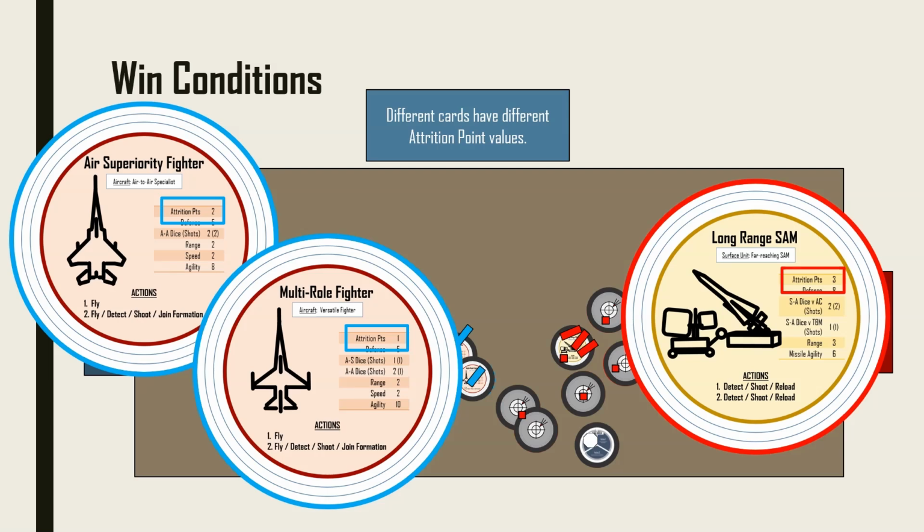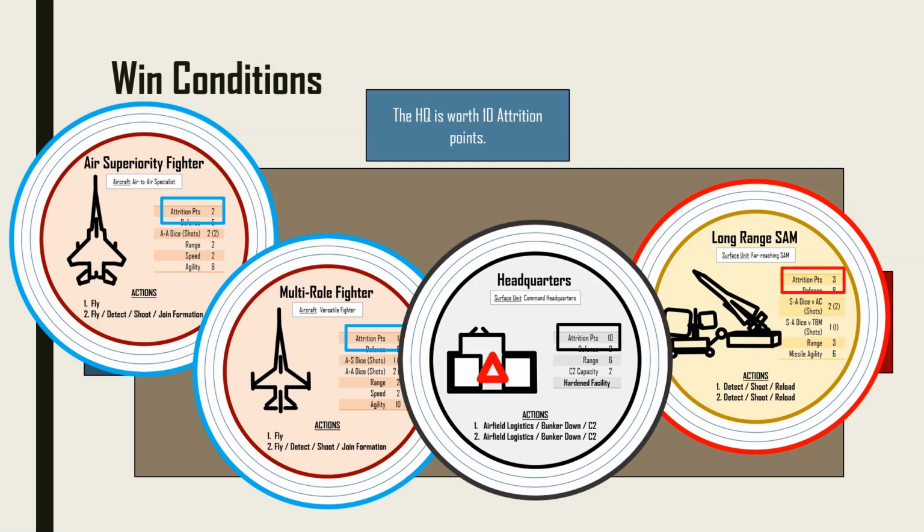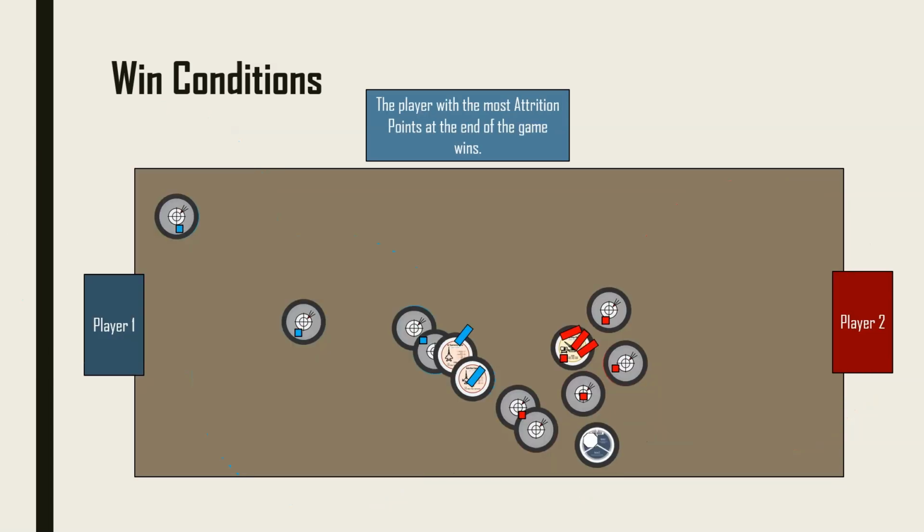Different cards have different attrition point values. The HQ card is worth 10 attrition points. The player with the most attrition points at the end of the game wins. There are multiple ways to play as the cards are really just pieces. Reference the rules of engagement for more details on how to play. The rules describe special capabilities for unit cards that have them.